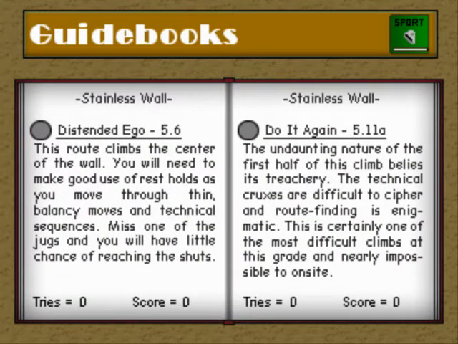This route climbs the center of the wall. You will need to make good use of rest holds as you move through thin, balancing moves and technical sequences. So this is going to test my technical stat again. Miss one of the jugs and you'll have little chance of reaching the shuts.